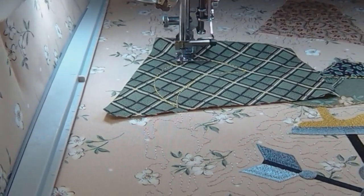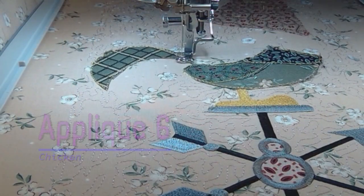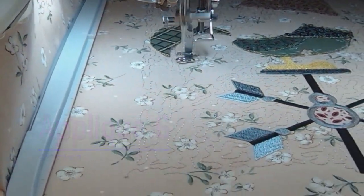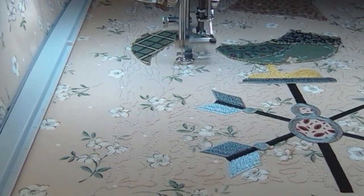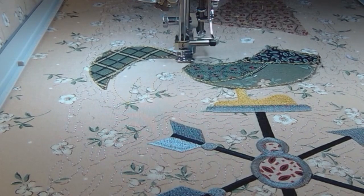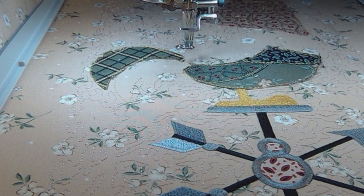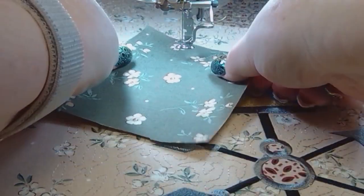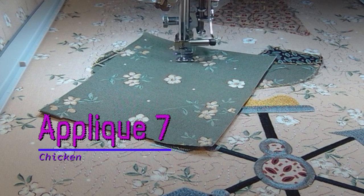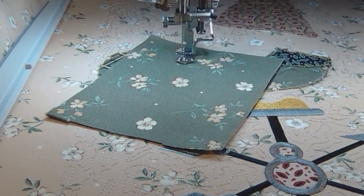I don't have any problems with the machine. Again, it's just getting used to the hoop. So I hacked that out, cut that out, and we're going to go on to applique 6. Yes, there's a lot of appliques in this, but remember it is crazy quilting, so there's supposed to be. So for this one, I show you the placement line, and it might have been better to use a little bit of a darker thread on it so I could see it better, and so you could see it better, but I didn't. So there we go. We'll just leave it at that.